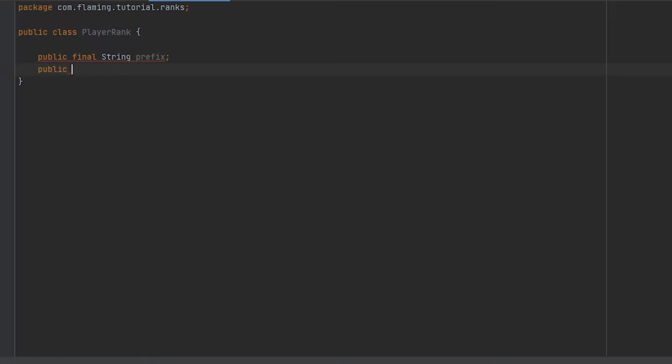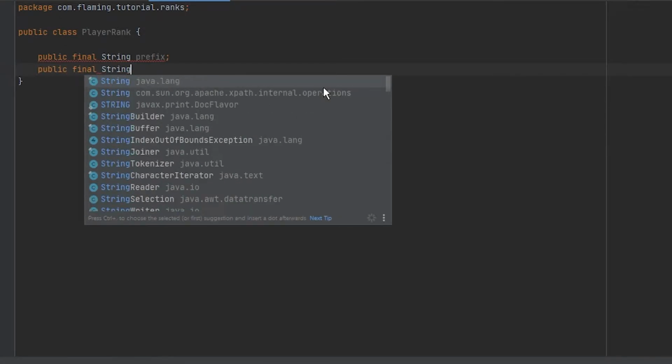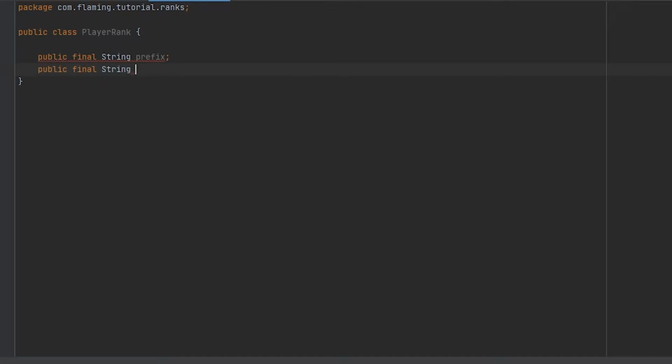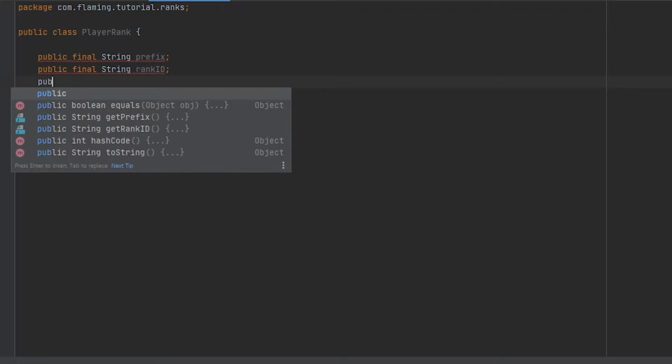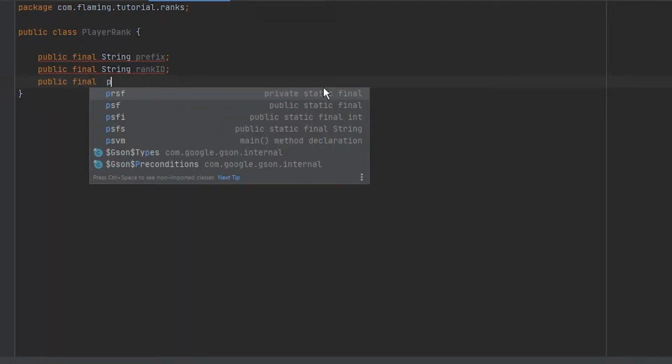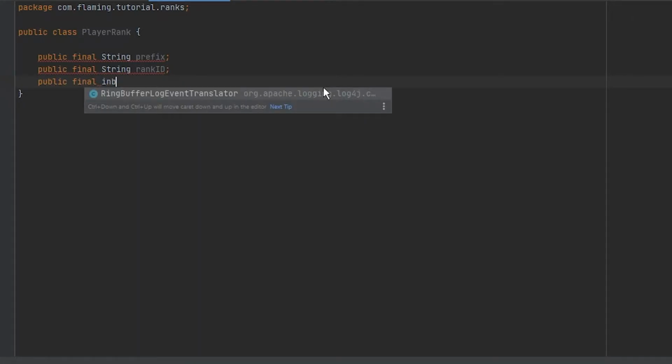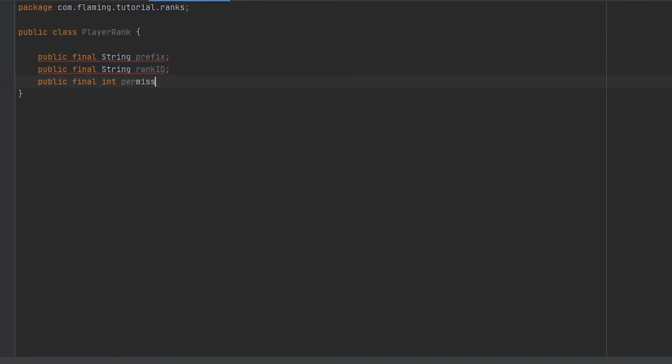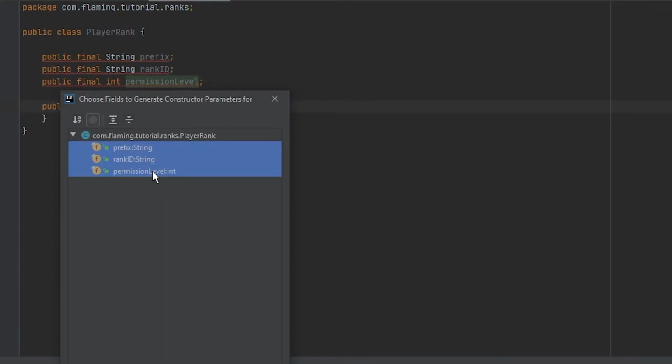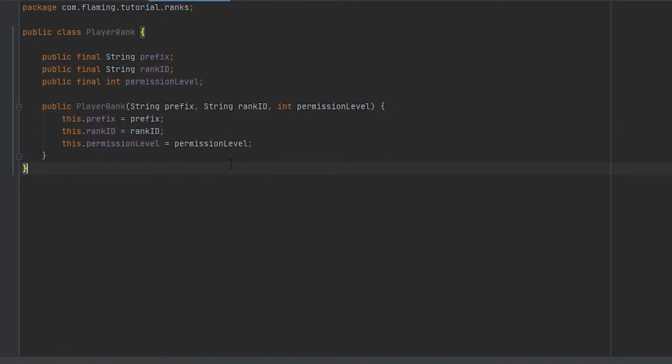So now we're going to make a public final string rank ID for now, and let's make a public final int called permission level. Now I'm going to press Alt Enter and add a constructor with parameters for all of those.